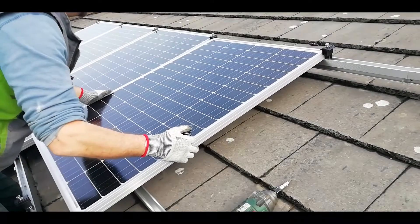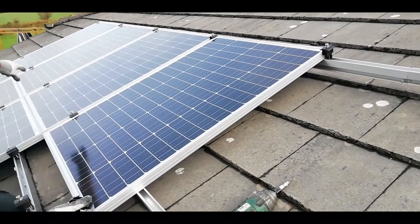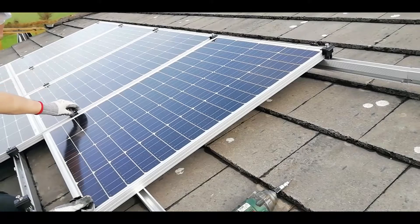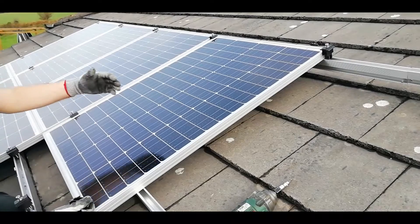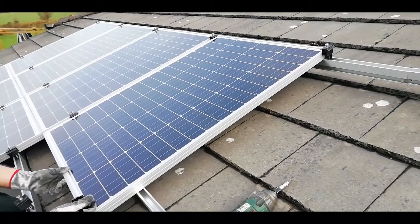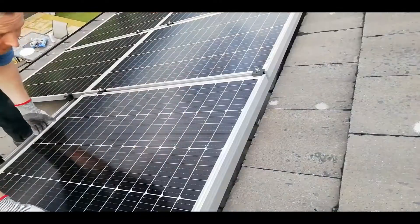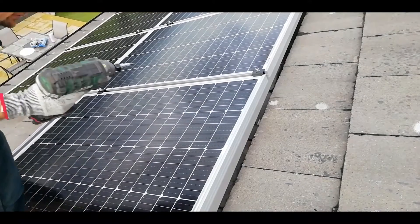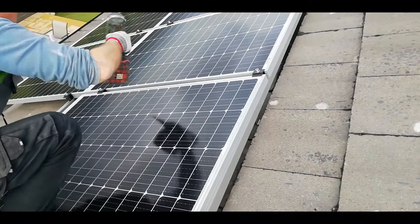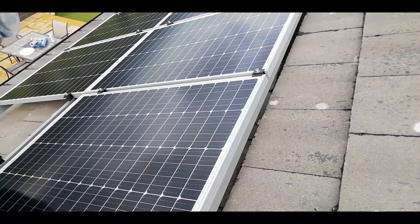Fitting the panels onto the rails is super easy using the quick clips. You'll have two clips holding your first panel in place, and the next two clips are just slightly loose. I'm using one clip on the lower rail because we do the top rail first — that way the panel has something to stop against so it doesn't slide off. Once your panel is lined up, take your quick clip, it just slots into the gap. Once the panel is lined up with its neighbours and everything is flush, we tighten down the next two inner clips.